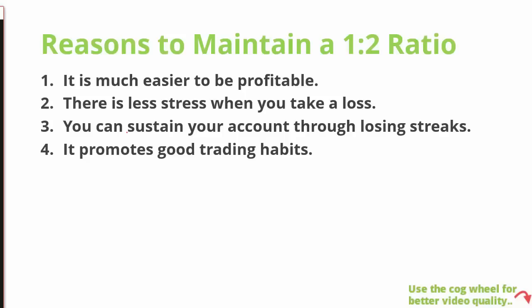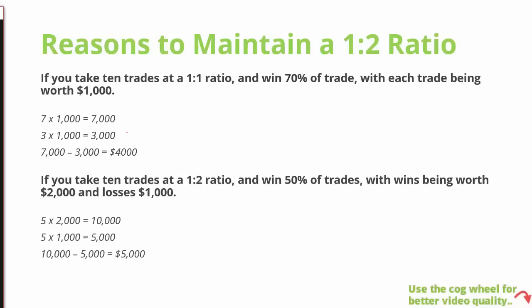position where you start to recognize trends more, and you start to recognize when price is trending and when it might be smart to leave that trade open beyond 1 to 2. So you can hit 1 to 3 or you can hit 1 to 4 risk to reward ratio. So it promotes good trading habits. It lets you get more experience dealing with price trending while you're in a trade, and the positives of identifying that and all that kind of good stuff. So, reasons to maintain a 1 to 2 ratio.